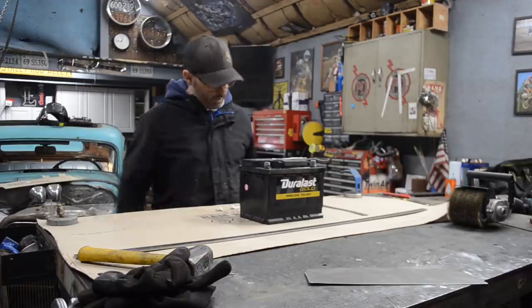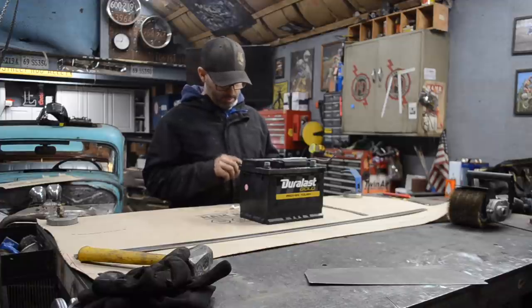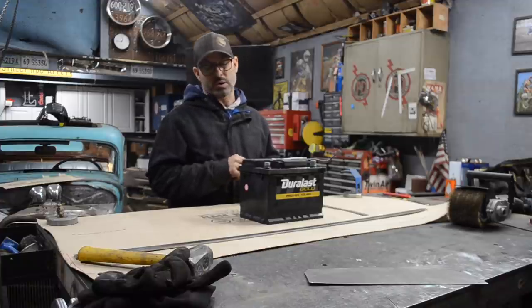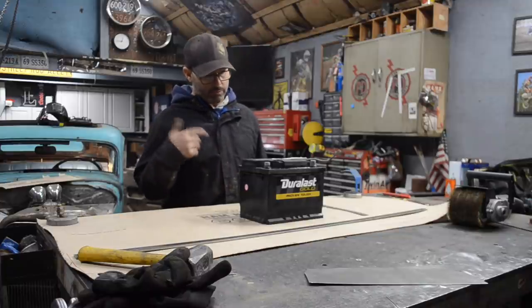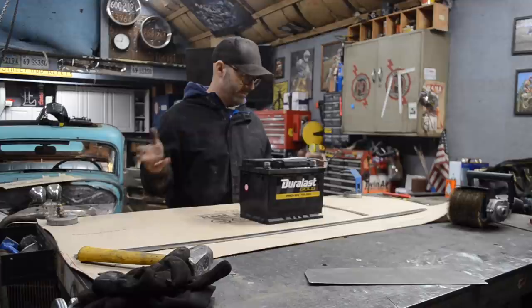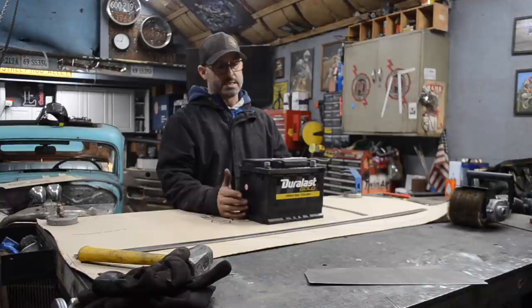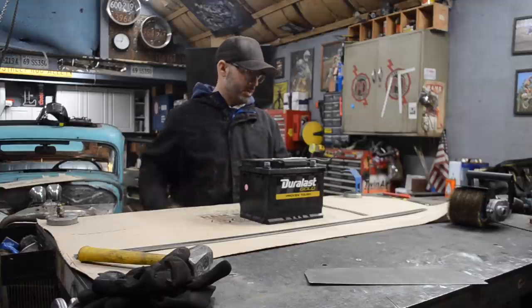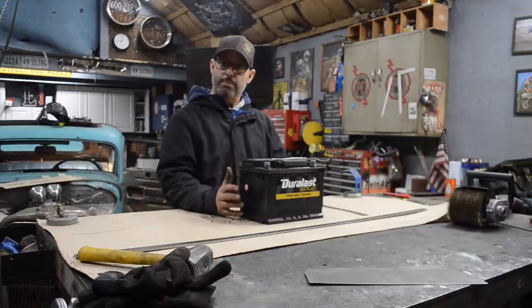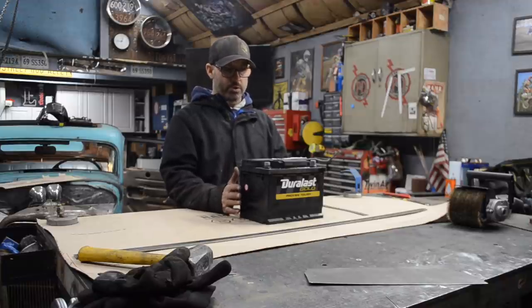I'm in the garage. What I'm working on - I grabbed a battery from up behind my house. This is the battery that I believe was on my trailer, my winch. But my winch kind of crapped out on me before I went to Carlisle last year and I haven't replaced everything, so I removed the battery and I have it here. I think this is a pretty decent sized battery, it's probably something I'll be able to use in the car.